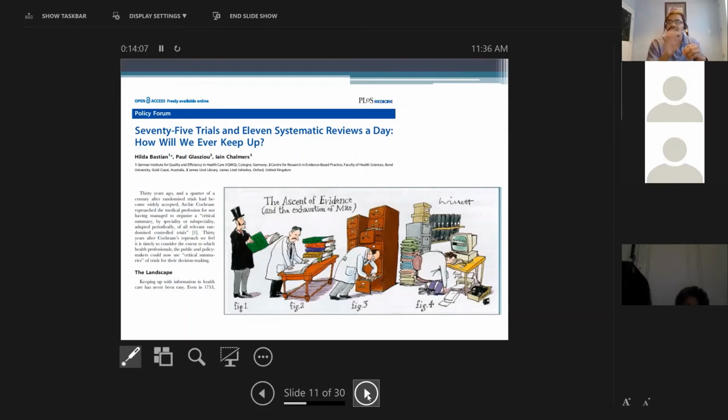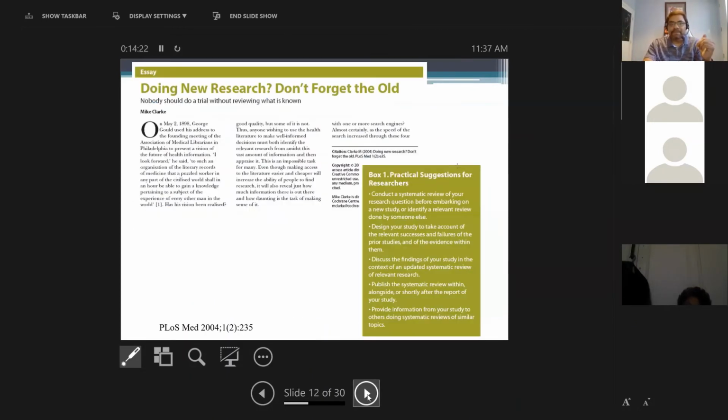Because single studies, we can always cherry pick what we like, what we hate, what we can easily find, but that may not reflect the actual totality of evidence. The only way to get at the totality of evidence is a high quality systematic review. And another reason to do systematic review is, if you're doing new research, don't forget the old literature on a topic, right? Maybe the question is already answered. Why would you do another chloroquine study now when there's already 150 registered? What will you possibly find that is new, right?